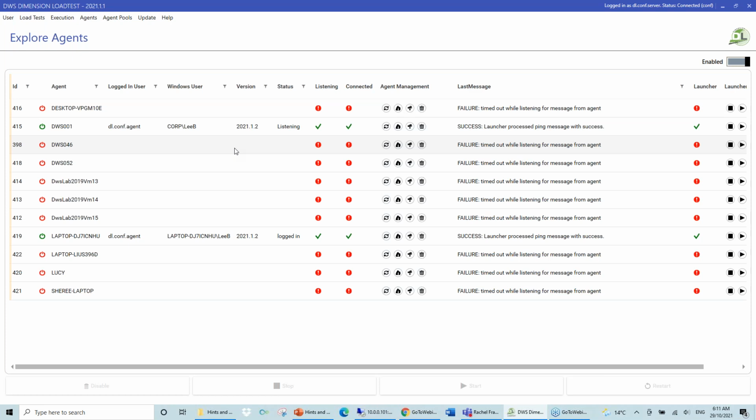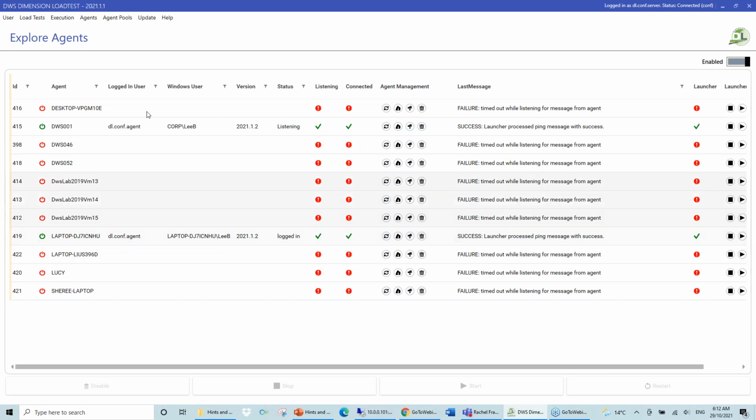So what we're looking at here is a series of agents. 2 of them are online right now, waiting to be run, but these are the agents that are available to us in this particular setting. So an agent really defines the answer to that question of where to test.